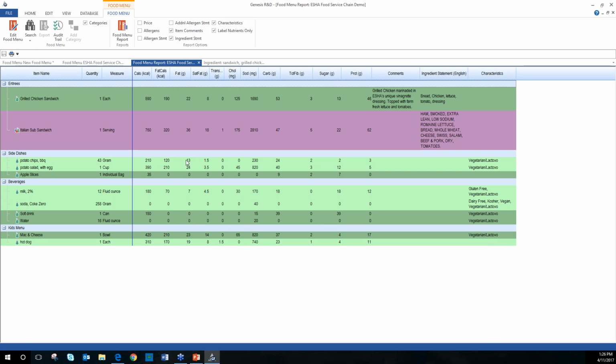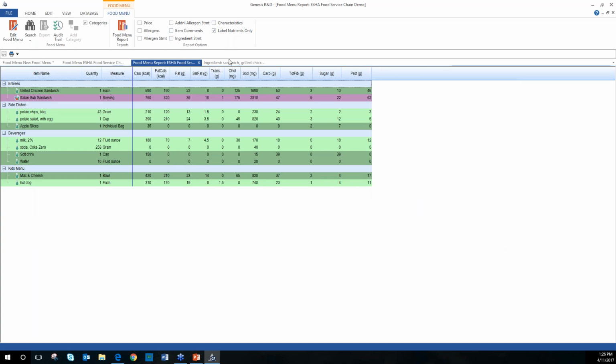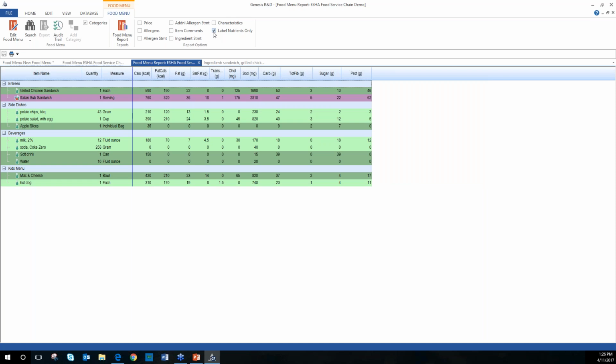At this time, you can then export your report depending on what you've chosen for your item. You can also uncheck this box and have visibility to any other nutrients that you would like to see in your food menu report.